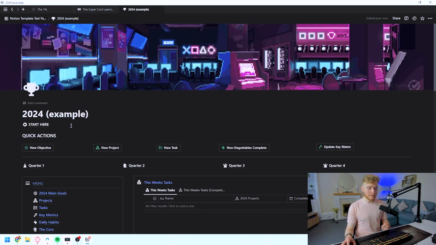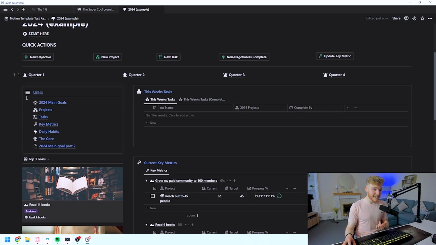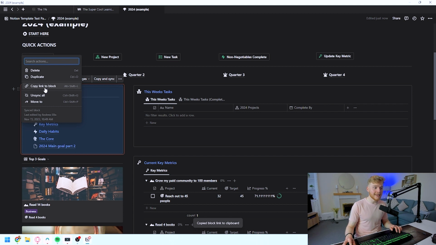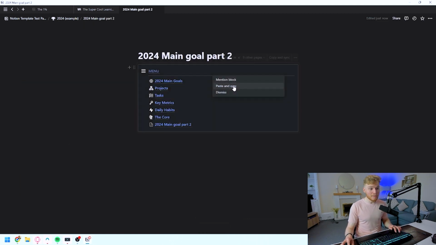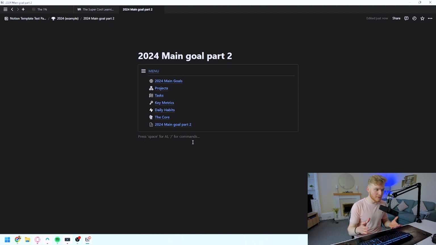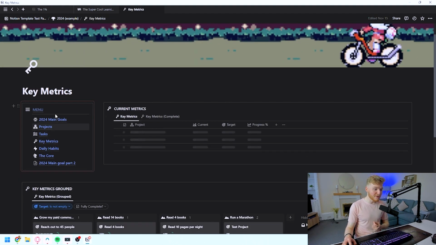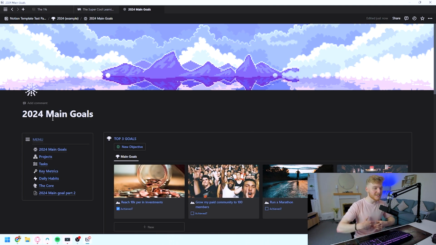How you copy this block to other areas is really simple too. You would create a callout block itself, then select copy link to block. You would come into the page you wanted to select it in, and then you could paste and sync, meaning you've now got this synced block that will change with everything that you're doing. From here, you can customize your page and make it whatever you want, but it also allows you to go in and out of everything you need to do with the blink of an eye. You don't have to go in and out of pages, and it's so simple to use, but really, really effective.